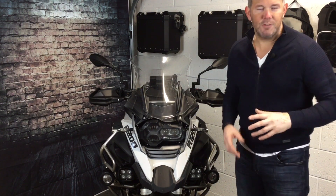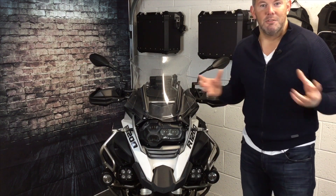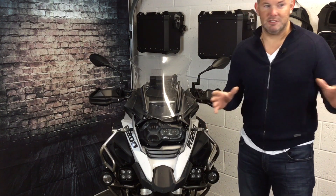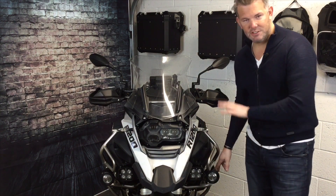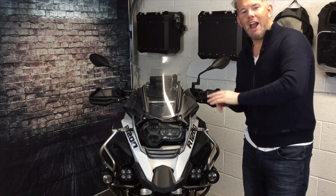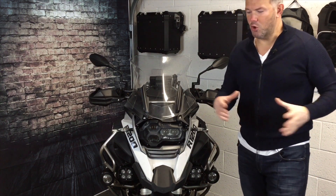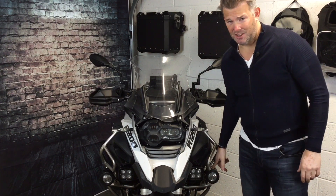So you can ride a little bit faster — obviously not dangerously faster — but you're not on the edge of your seat, not knowing where the side of the road is or the kerbside, where you suddenly realise, "oh damn, it's a bit dark, I didn't see that there." These lights just literally light up the road way ahead of you, so you're not looking at what's right in front of you, you're looking way out in front of you like you would in daytime. So these are a fantastic addition to the Denali lights.